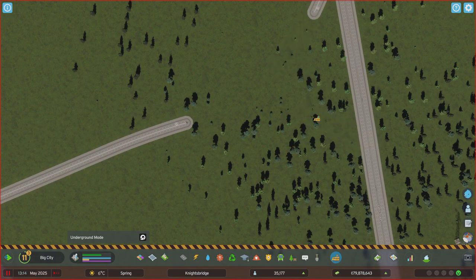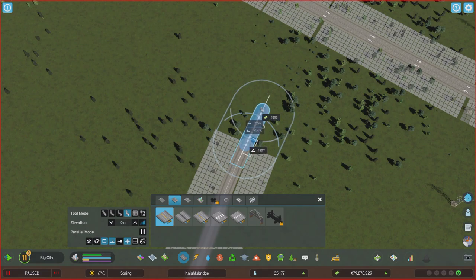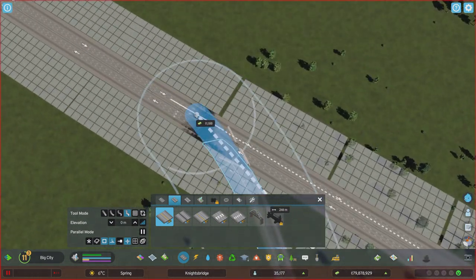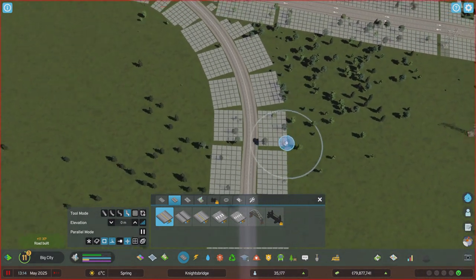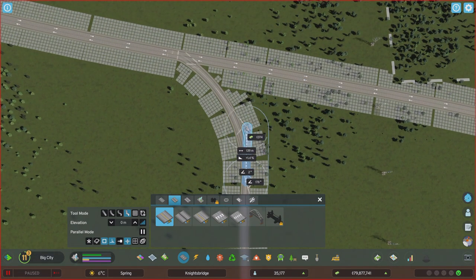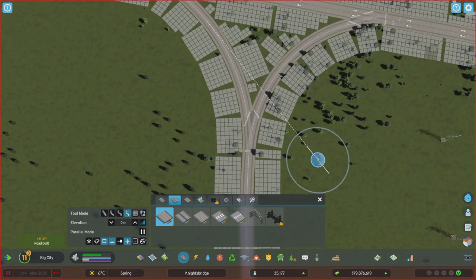I want to try a different type of junction. That is what I want to do, just to see if it's doable. So, as I said, the first one I want to do is that. And then the second one I want to do is the exact same kind of junction, but in that direction, like that. There.